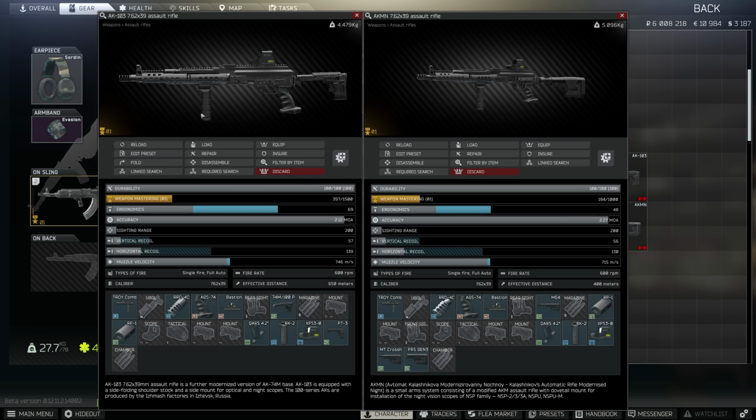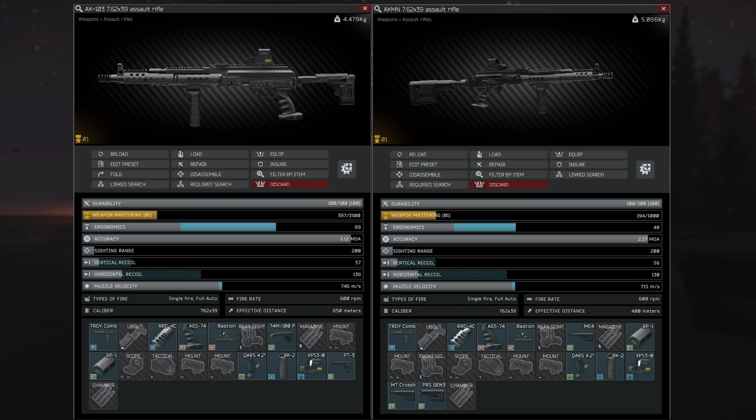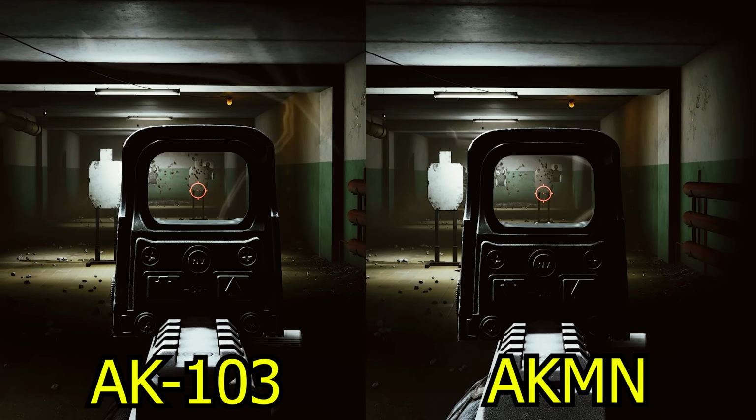Now, if we compare the two side by side, the first thing you're going to notice is that the AK-103 has 69 ergo. Nice. But not just that. In fact, if we look at the vertical recoil, we're going to notice that the 103 only has one additional vertical recoil, but it does lose out by 9 in the horizontal compared to the AKMN.